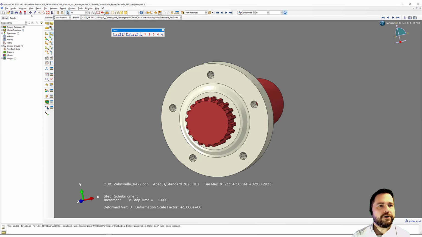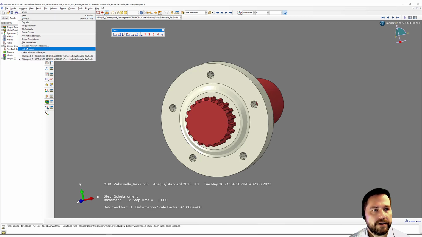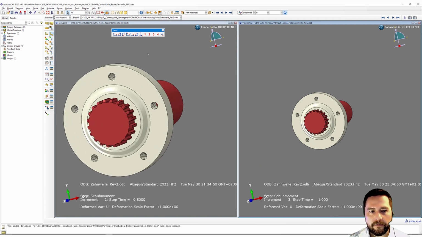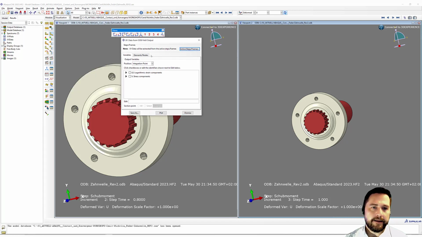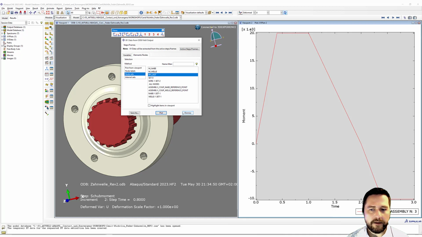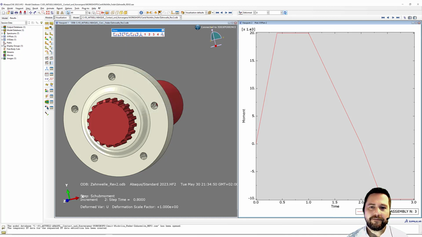That's working, but the question is if the torque is applied correctly. No problem to find that out. I will just add a second viewport, and I will tile the viewports vertically. So on the right side, we will now add the characteristics. So we put an XY plot here from a field output, and as a field output, I'm selecting the reaction moment in Z direction, RM3, at the node set RP last. If I plot it, you can see, well, it seems to work. We have 20 Newton meter in the positive rotation direction, and we have 10 Newton meter in the negative direction.